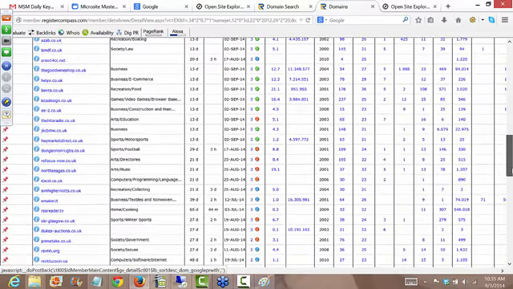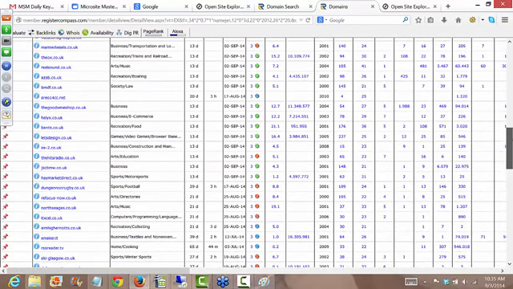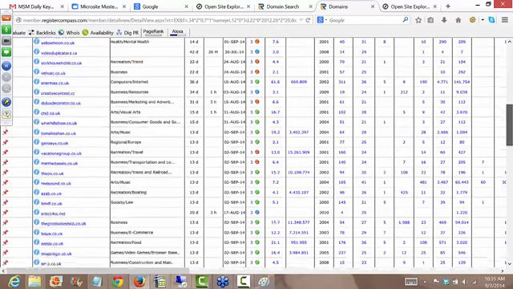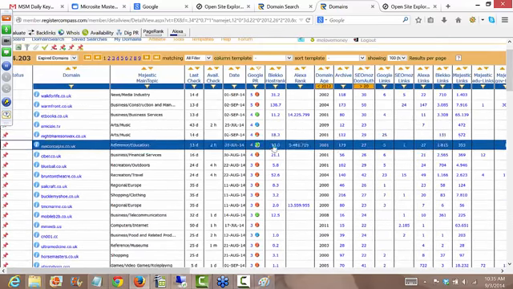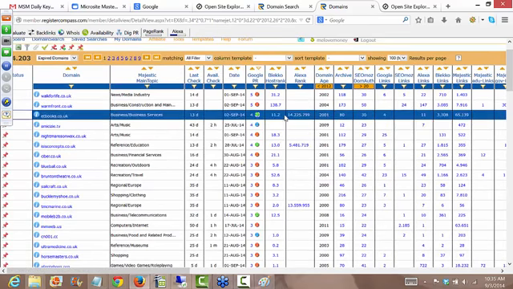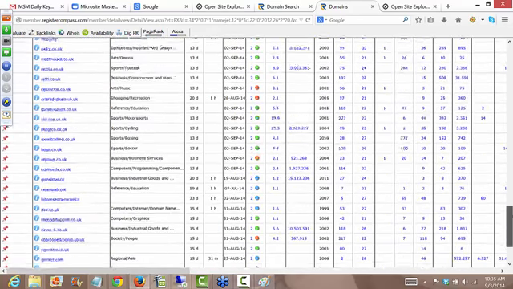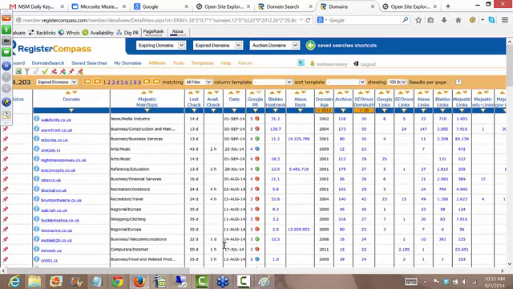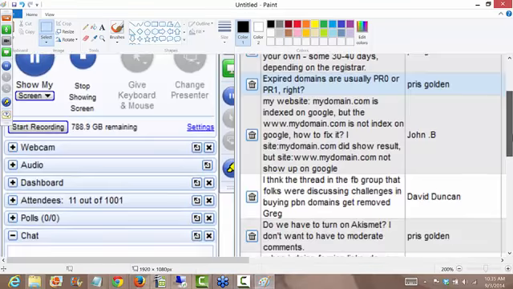So we got a bunch here. A bunch of 2s. There's even a few 3s in here. There's some 4s. Now, if they're legitimate or not, that's a different story. But there's definitely some that show page rank. Alright, we answered that one.